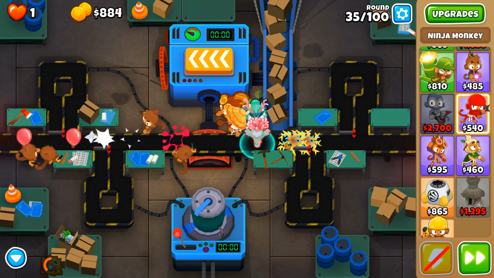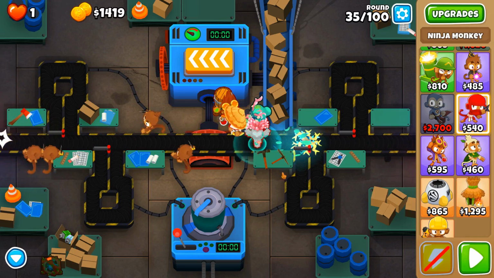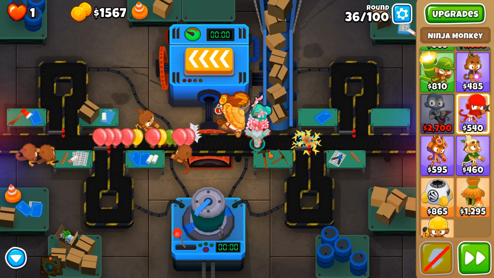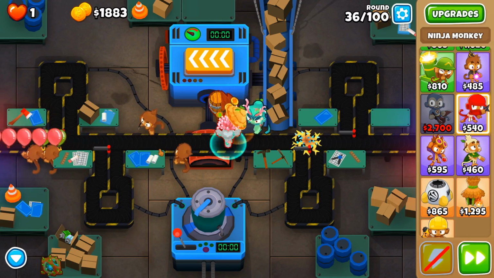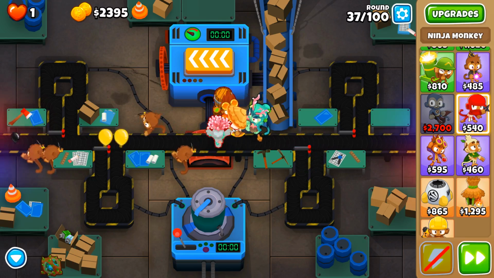So in this case, I got very good RNG, I got very lucky. But you may not always have this luckiness, but it doesn't really matter. It's just to have some extra defenses for the next round. And round 36, you can see even without Brambles, the ninja just melts through the balloons.